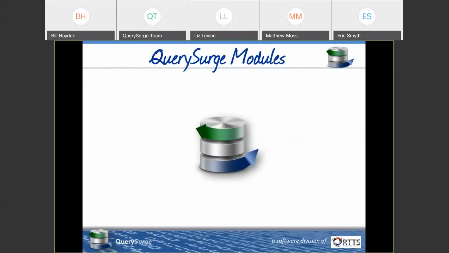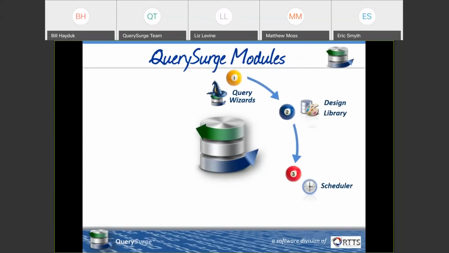If you go through the QuerySurge modules, we'll walk through some of this during our demonstration. The Query Wizard helps you design those basic tests. Our design libraries is where you can configure, make modifications, and create the more sophisticated tests needed. We have a scheduling area, which will allow you to group all of these tests together and schedule them for execution.